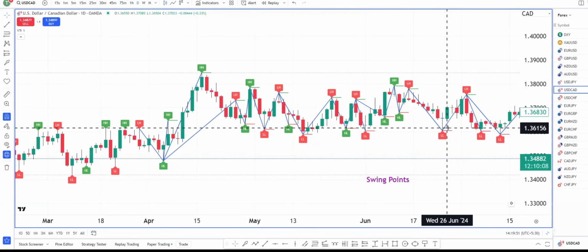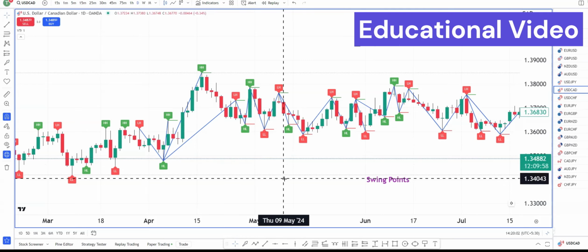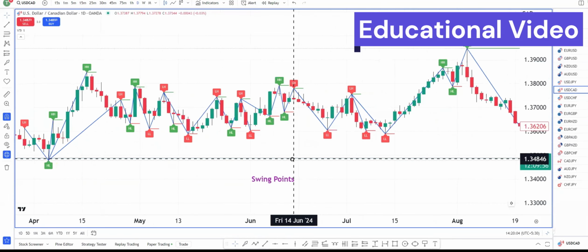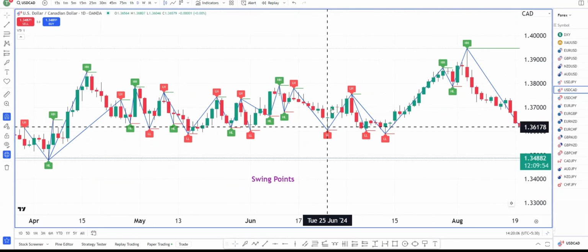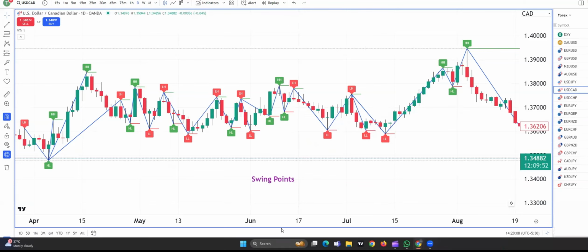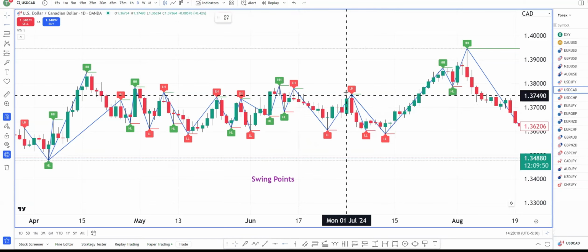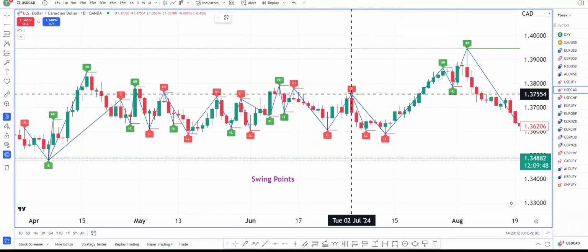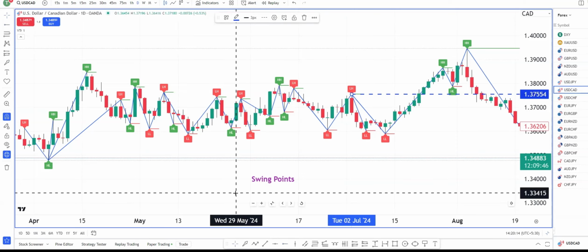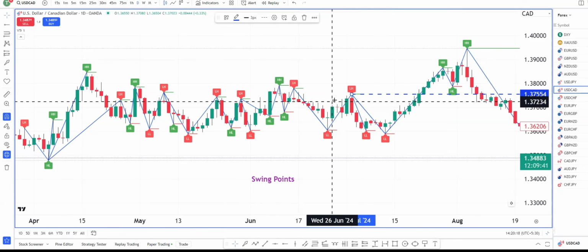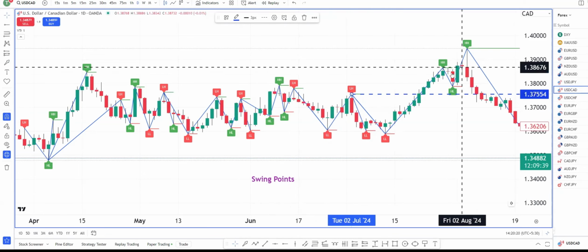Now, it is generally thought that if the previous swing, either high or low, is broken, then the price will go in that direction. This is an earlier perception. It does not apply in all scenarios, but you can also see that it happens many a times. For example, here, we saw a previous swing high. This was a lower high. The trend is considered to have changed if this high is taken out by the price.